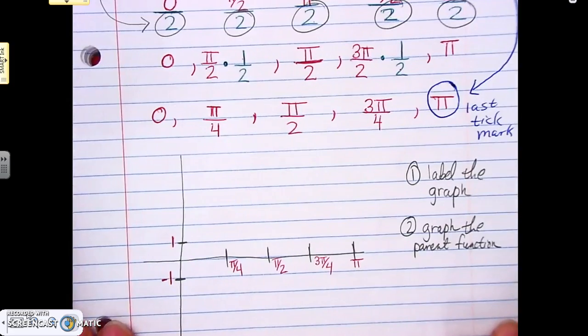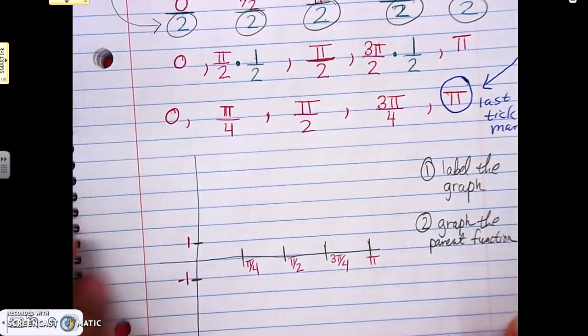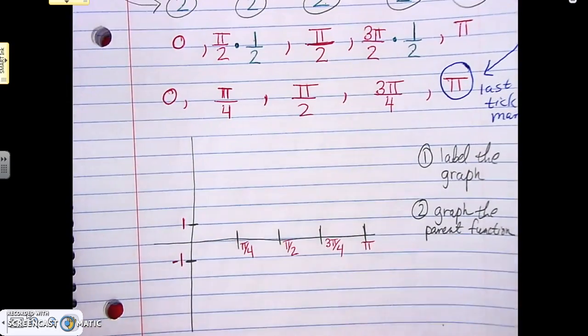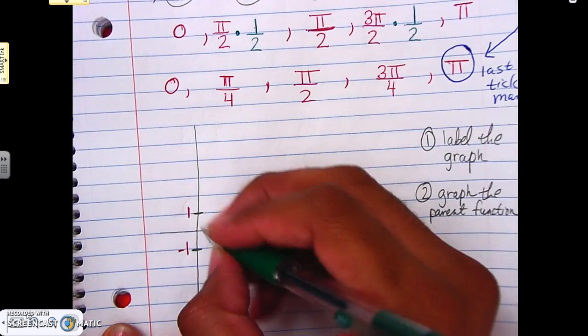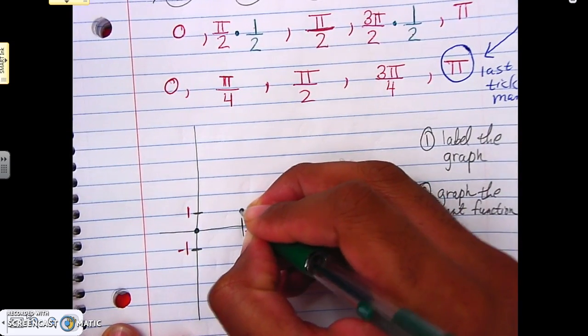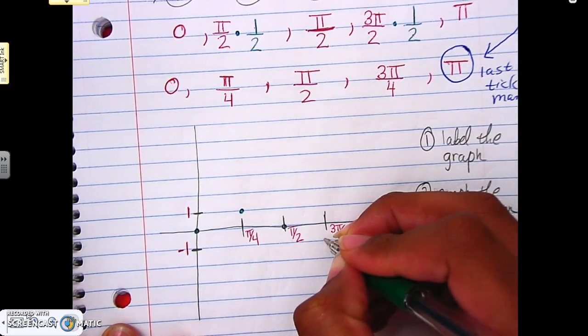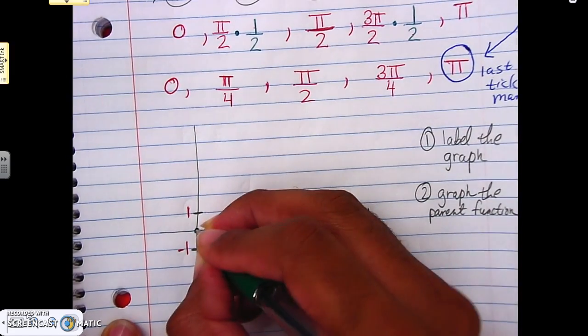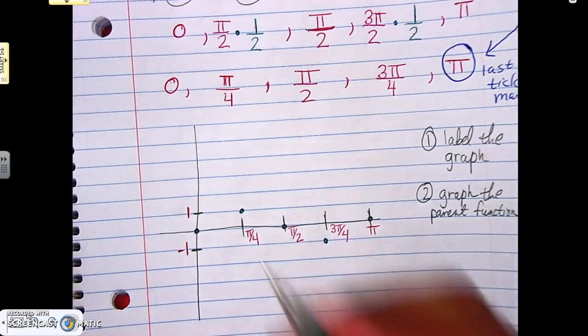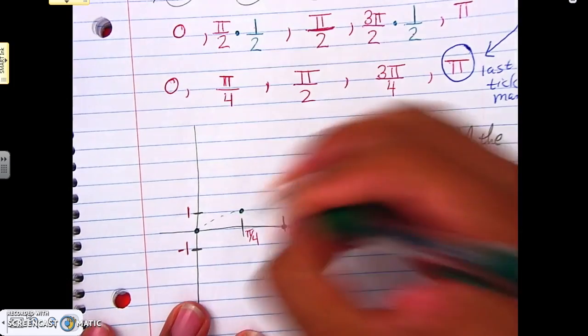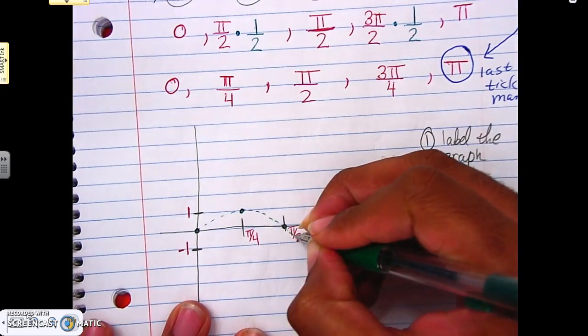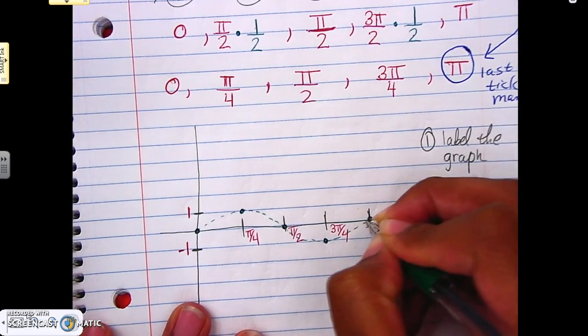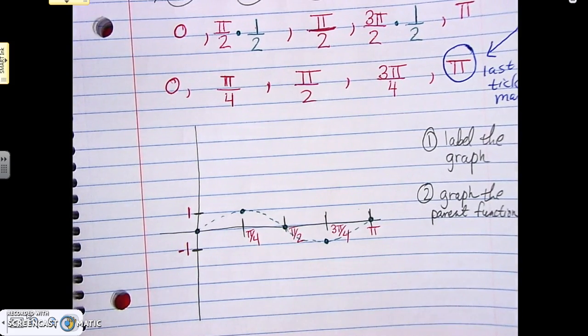The parent function. Alright, and here our parent function is what? It's sine. So if we graph our parent graph, we know we start going through zero, zero, then it goes up, then it comes down, and then negative one, and then back up. And it doesn't matter because the tick marks change that the graph changes. It doesn't matter. We follow the same process for a sine function. It didn't change the actual function, so it just stays the same. Just because the tick marks change doesn't mean the graph changes its shape. It follows the same pattern. So that's why it's so important to know what the parent graph looks like.